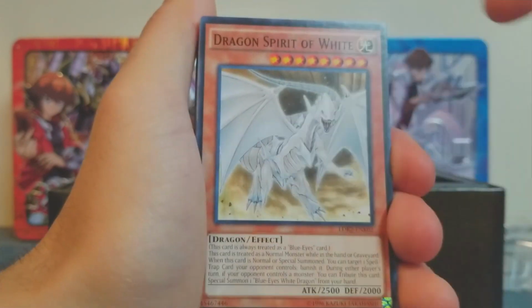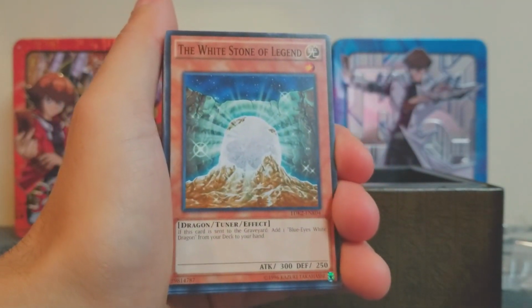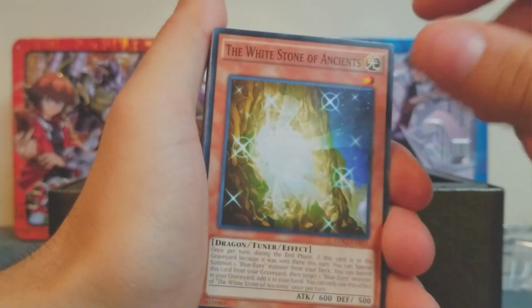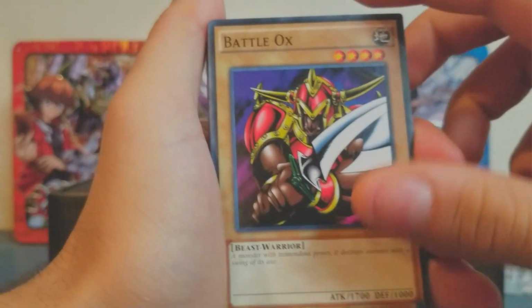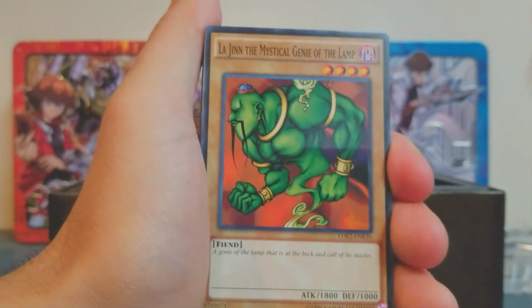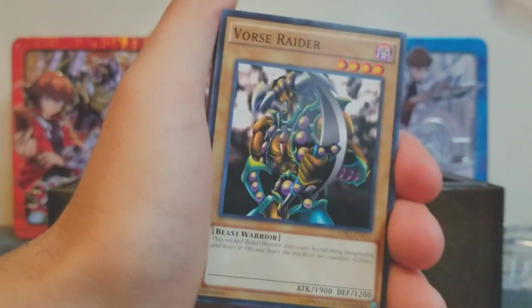Dragon Spirit of White, still a good card to play in the deck, at least at 1. Kaiba Man. The White Stone of Legend. The White Stone of Ancients, still a very good card for the strategy today. Protector with Eyes of Blue. Master with Eyes of Blue. Battle Ox. La Jin, the Genie of the Lamp. Yeah, La Jin, the Mystical Genie of the Lamp. Sorry, I knew I said that wrong. I felt like his name was a little longer than that.